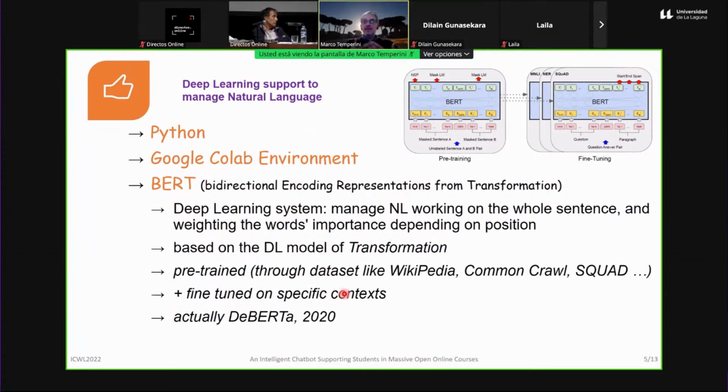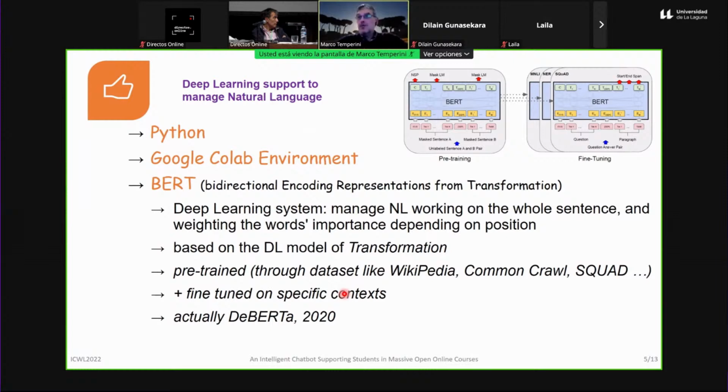Pre-training means feeding the system a large amount of text in order to train its comprehension of the text. This large amount of text comes from data sets such as Wikipedia, or parts of Wikipedia, or an initiative called Common Crawl, for instance, which has been collecting textual resources in natural languages for a decade now.